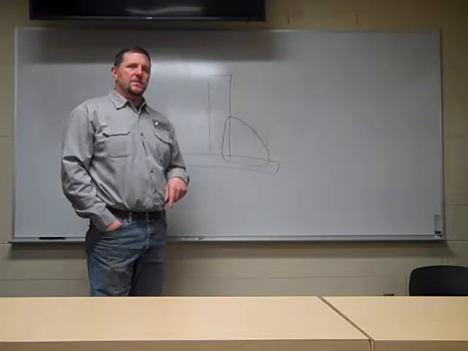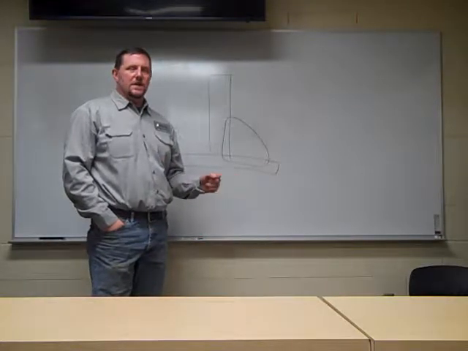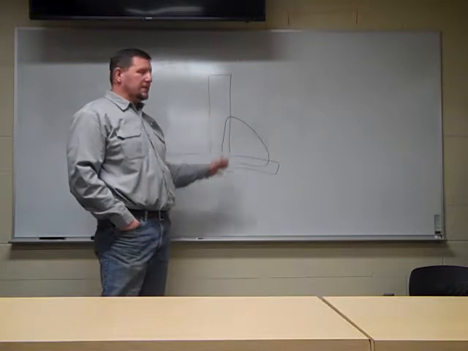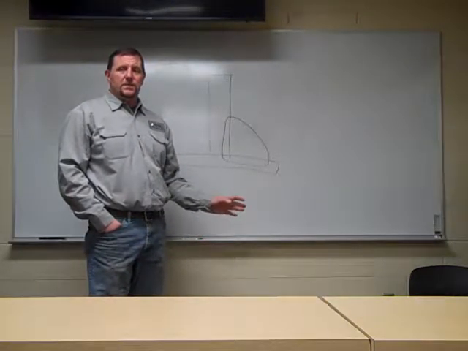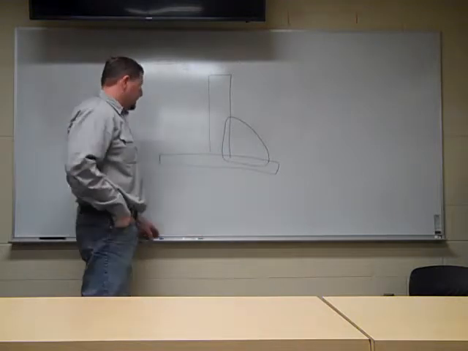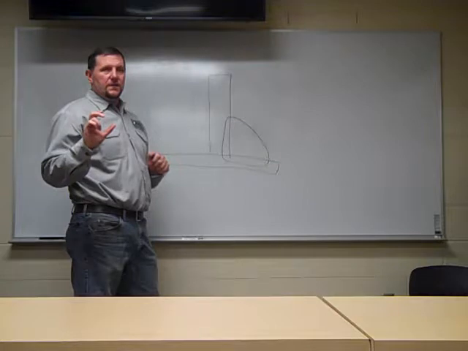Now we're going to start chapter 15. Chapter 15 is all on fillet weld symbols. Before we get started on the symbols themselves, I wanted to show you how to actually measure a fillet weld first. When we talk about a fillet weld size, we're always talking about a triangle.